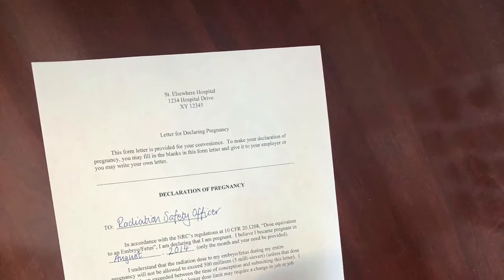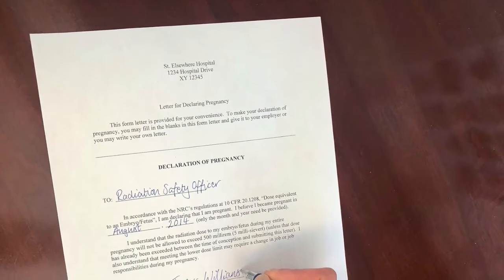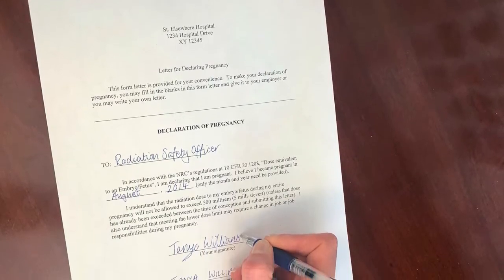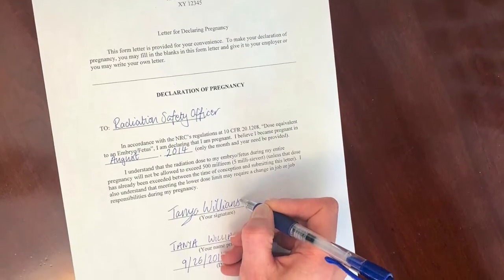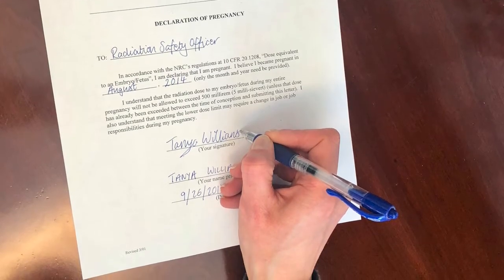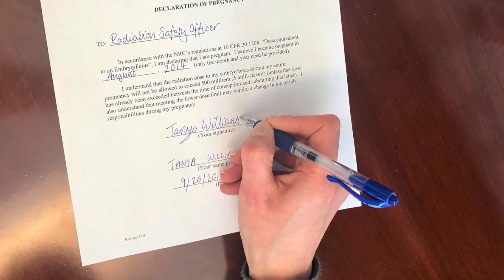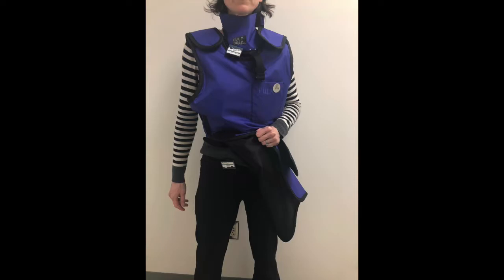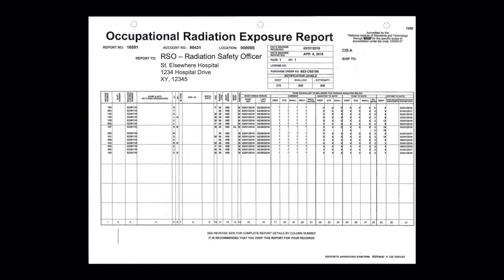Pregnant personnel can receive additional monitoring or sometimes can be excused from radiation exposure work by disclosing their pregnancy to the institution's Radiation Safety Officer, or RSO. The RSO can provide a second dosimeter to wear underneath the lead shielding at the waistline to measure the radiation exposure making it through the lead protection. All dosimeters are turned in quarterly to monitor your radiation exposure.